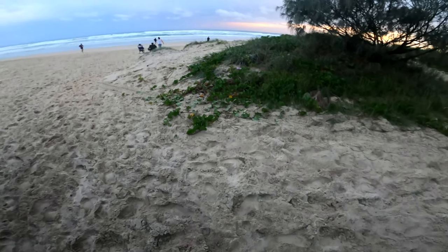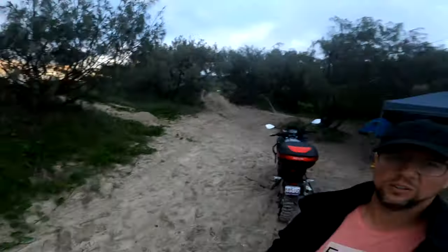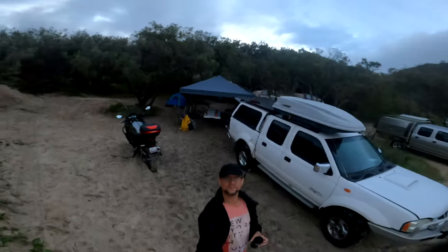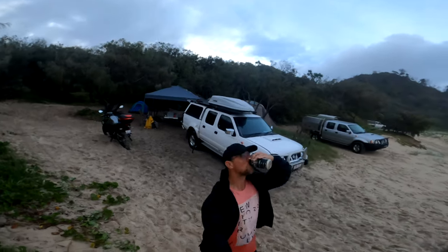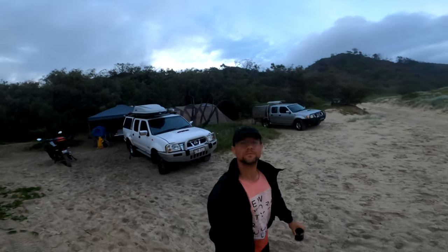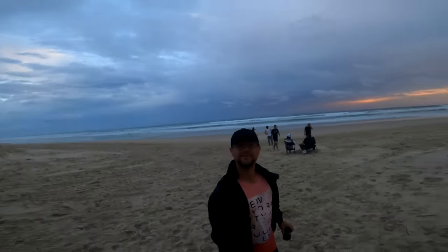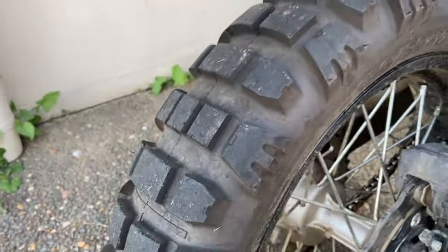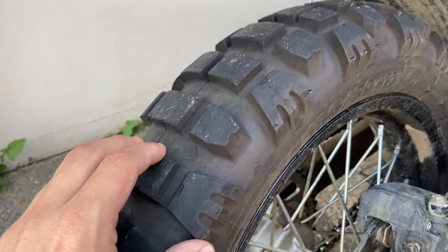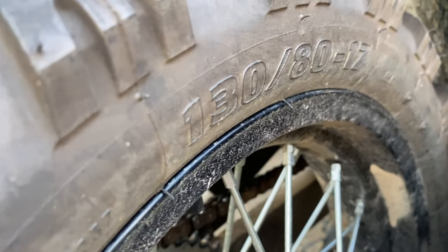After going on the sand, going onto bush trails with a little bit of loose surface was a non-event compared to what it was like on the sand. Because on the sand, the bike's just swimming all over the place. I did all the right things - I had my weight back, I had the revs up, I was trying to make the front end a little bit light so it moved through correctly. I've got the right tires on there - the Midas E09s. I think I did all the right things in preparing for this trip, but when I hit the sand, it was just a completely different world.